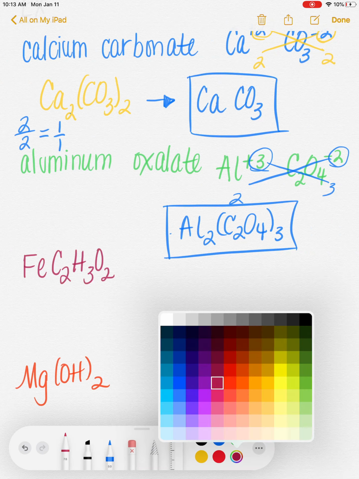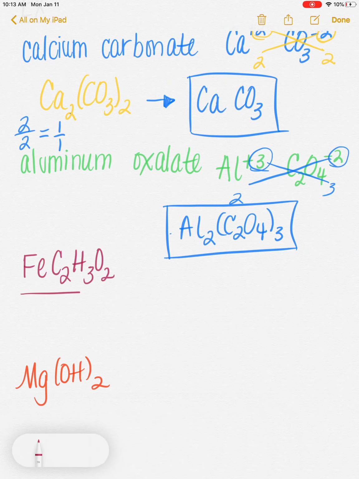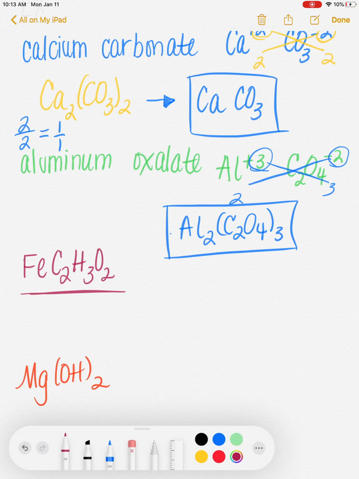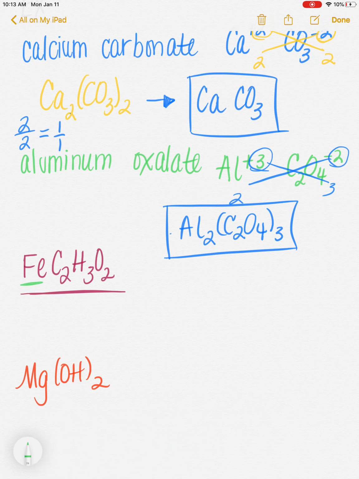Next, we are going to be given a formula and asked for the name. I always suggest that you begin by naming the first element. So Fe is iron. Iron is a transition metal, so that means that I am going to need a Roman numeral. I'm going to put some empty parentheses and come back. Then I'm going to look at this other half of the formula. C2H3O2 is on our ions list with a -1 charge on it, and that is named acetate.